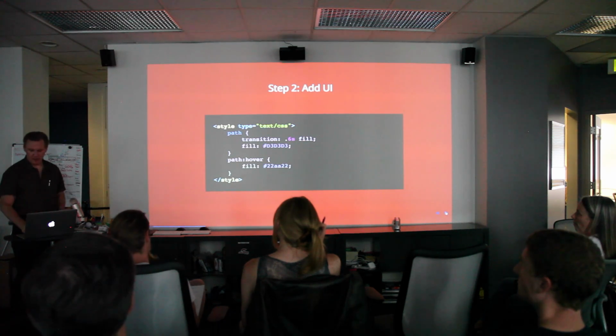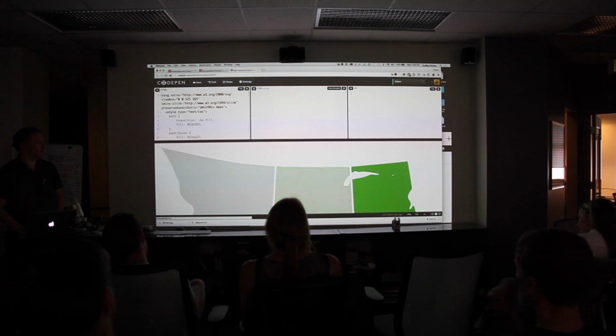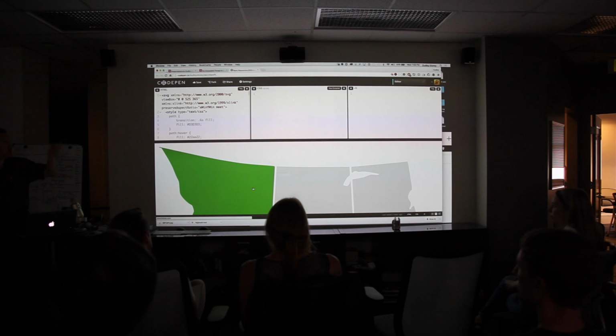And then you can do a path hover. You can see British Columbia, Alberta, where I'm from. So it's real simple, right? You just make a shape, transition it, and move it back and forth, and it's all good, which is really neat.